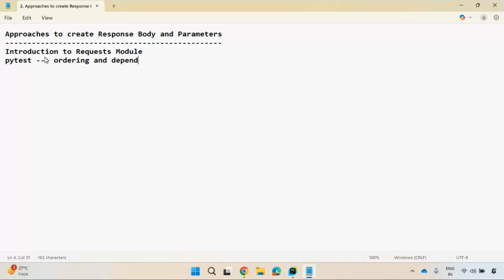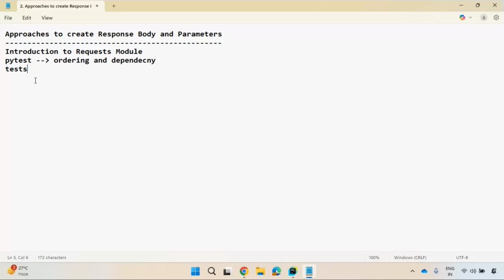Post that, we have created some tests. The GET method, POST method, PUT method and DELETE method you have used to create, update and delete resources. So that is what the very basic things are.